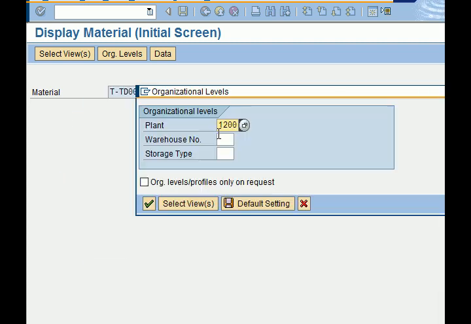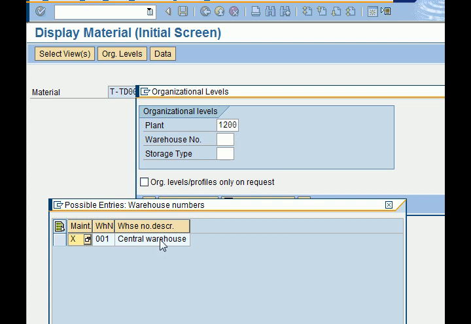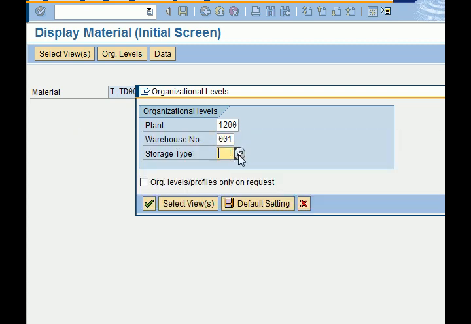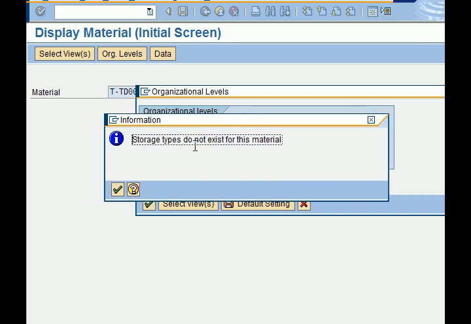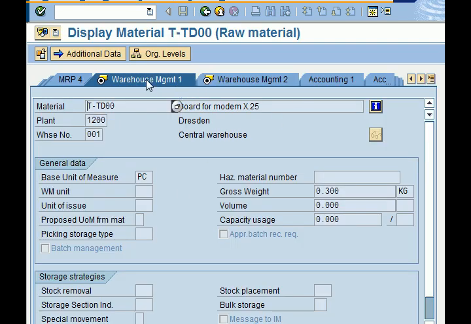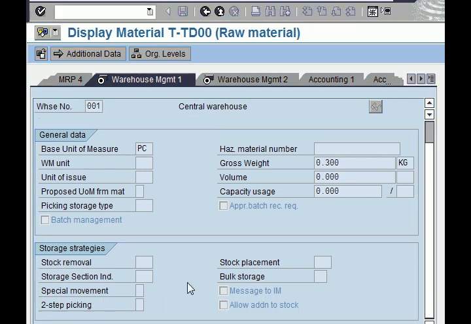This material is defined for plant 1200, warehouse 001. Storage type is optional. You can maintain or not maintain it. For this material it is not maintained, and I go to my warehouse management view in a material master, and here are different settings, some of which I've defined in customizing.